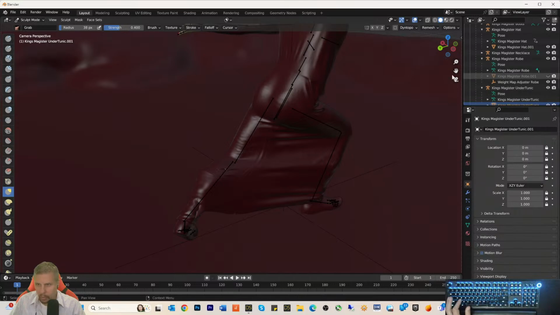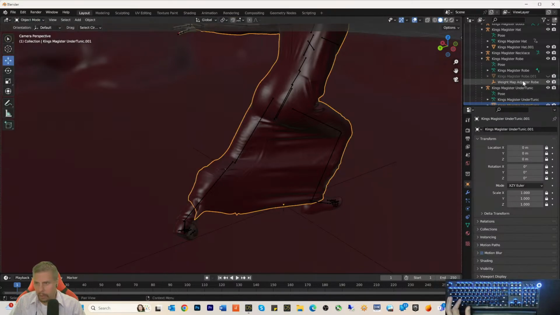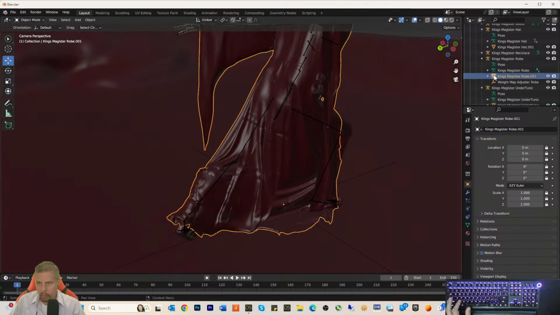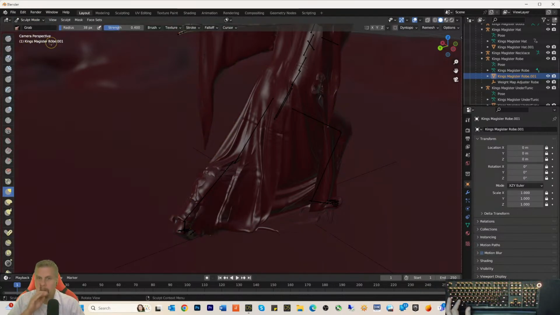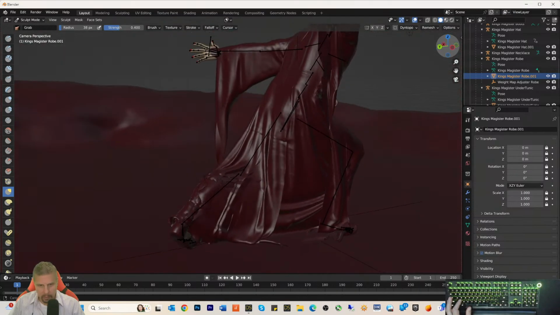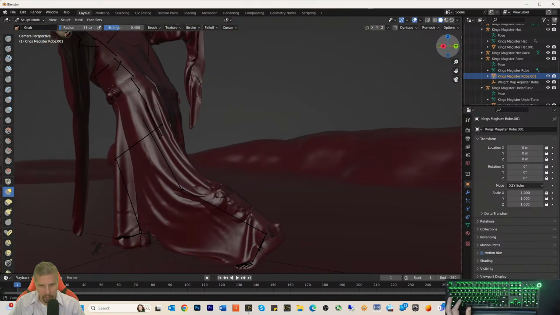So we're going to go now back to object mode, and we're going to turn his robe back on. And we have to have this undergarment. Okay, so we select the robe, and then we go back to sculpt. It's like, oh yeah, we've got this to do. And the robe, we have to be really careful with the robe.